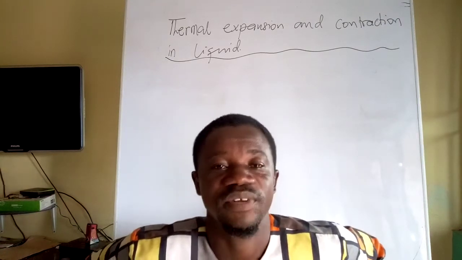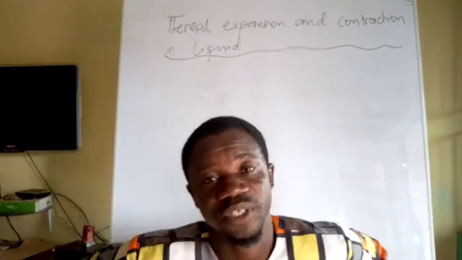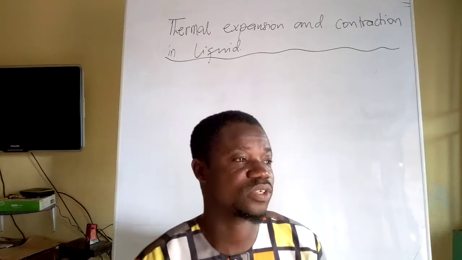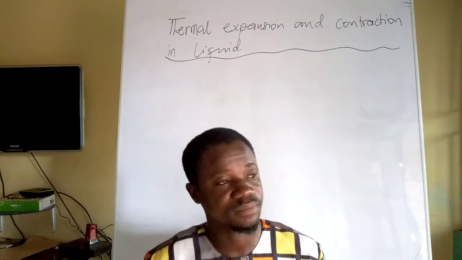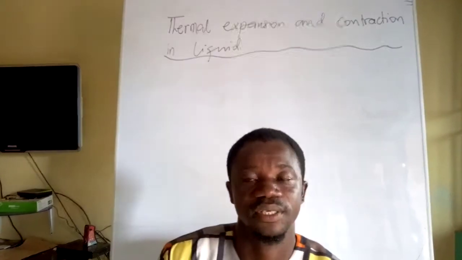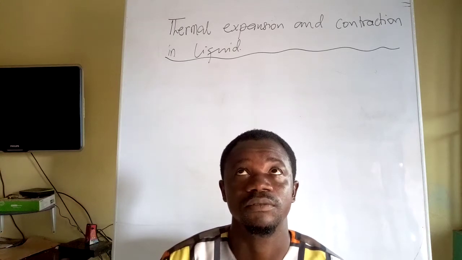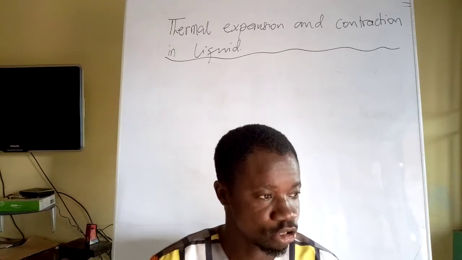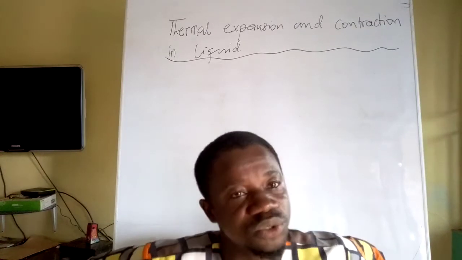This is another episode of the BJ's physics classroom, which is going to deal with thermal expansion and contraction in liquids and gas. In the previous episode, we looked at thermal expansion and contraction in solids. And we said that when we meet again, we'll talk about thermal expansion and contraction in liquids. So stick and stay with me and let me take you through it.